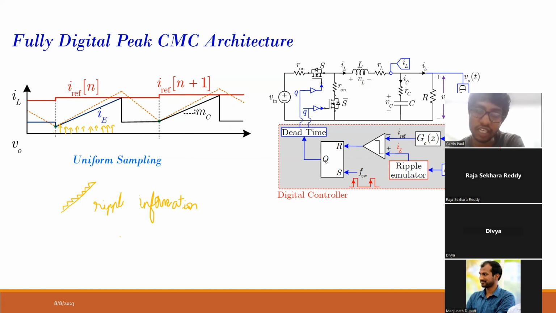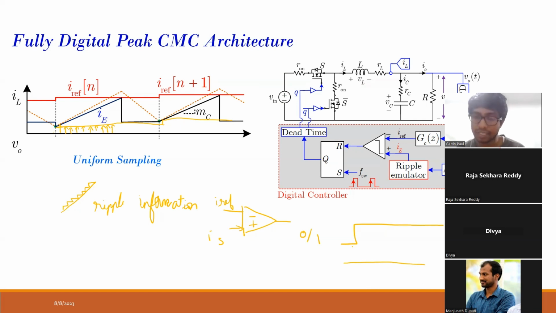This is important. I need to have this information. If I just take a sample of the inductor current over here, and then further I take a sample and it goes like this, then the comparison will not happen. This is my reference value. This is my sampled inductor current. When it passes through a comparator, there is no change. Either it will be 0 or 1, so either the switch will be fully on throughout the time or fully off. There will not be any change.